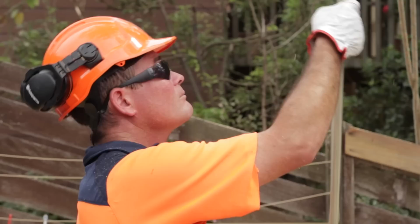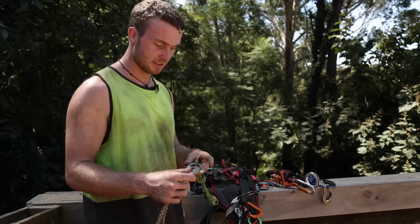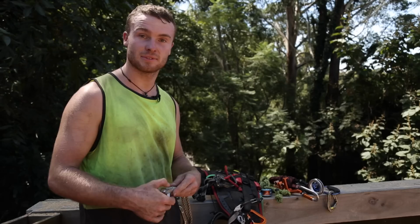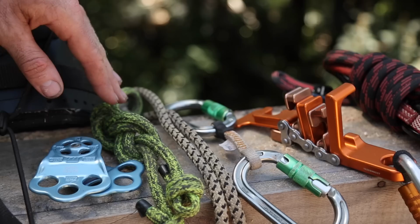Here we've got a selection of tree climbing equipment that's used day to day, well, for me anyway. Everyone uses their own special bits, but I've got a few of my own. It's all inspected before use and after use, to make sure there's no faults with it, no danger to personal life. We've got pulleys and friction cord for knots and ascending.